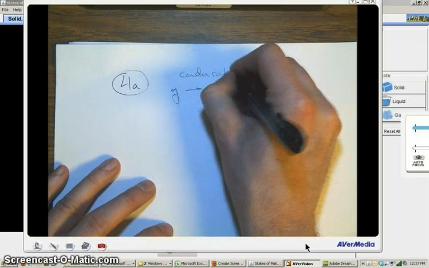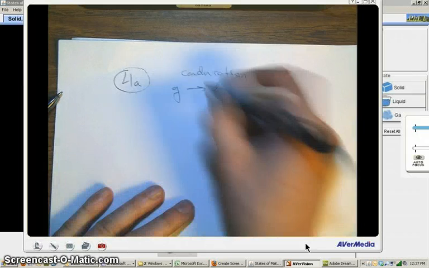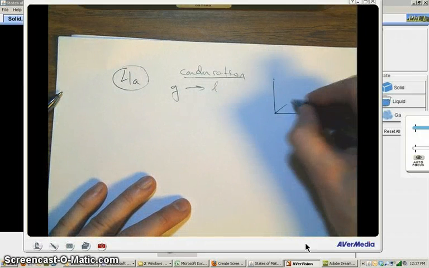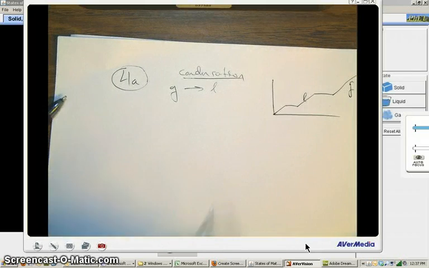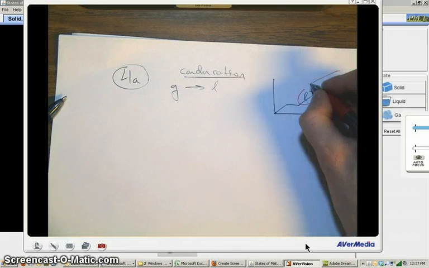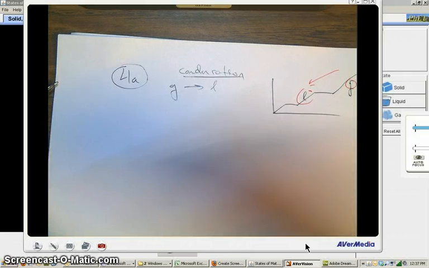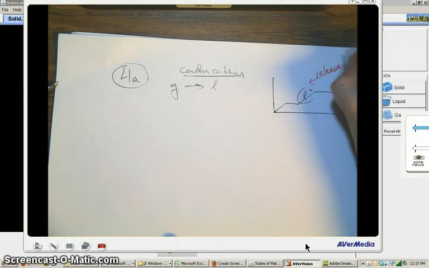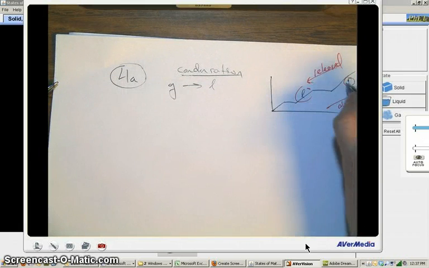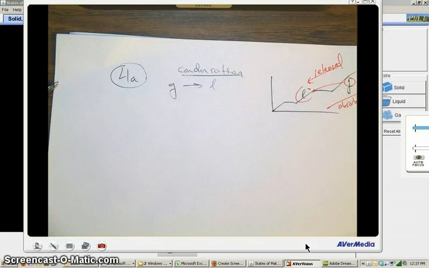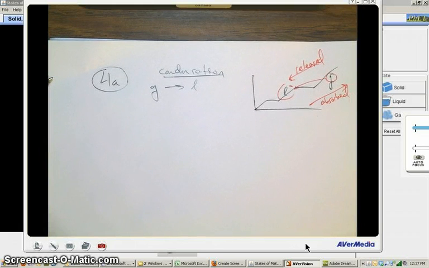Now, always refer back to the graph that we have. The graph shows how water changes. Goes up, flat, goes up, flat, goes up. This is the gas, this is the liquid. If you are going from a gas to a liquid, you're going downhill on this graph. What that means is energy is being released. If you go uphill on this graph, energy has to be absorbed by your sample. So since you're going from a gas to a liquid, energy is released. That's why when you have a cold soda can, you're cooling down the gas molecules and they go into the liquid state of matter.